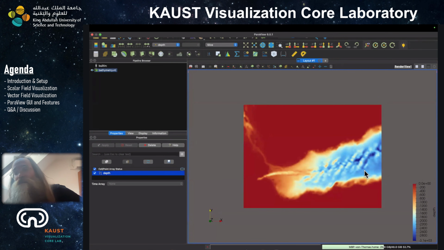First of all, ParaView is also a plotting tool. As I said, if you have only images, 2D things, maybe other tools are as good, or maybe even better at doing some things. But ParaView can also deal with 2D data. And what you often do in 2D is, although you have only one-dimensional values as just real numbers, let's say in our case depth, because that's actually representing the bathymetry, meaning the depth of the Red Sea in meters. These are just numbers. In our case, we see it here between 0 and minus 3,100.